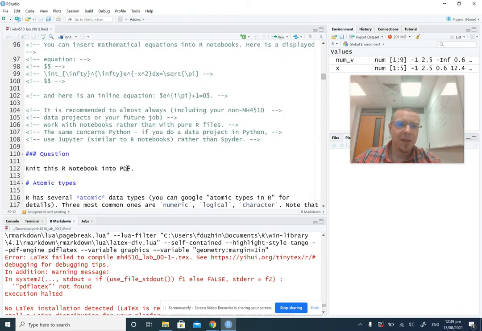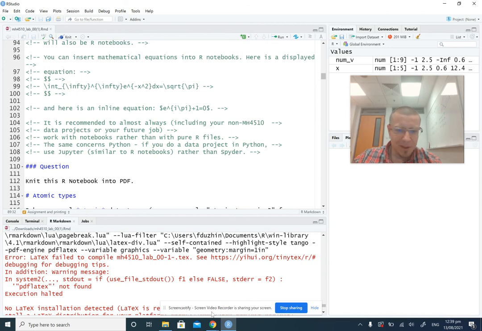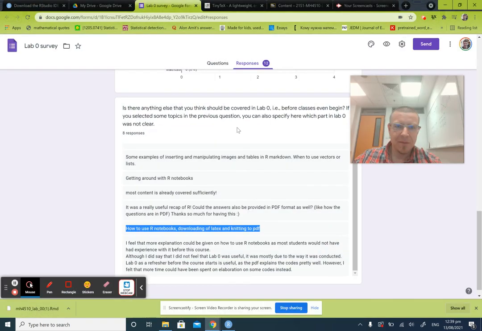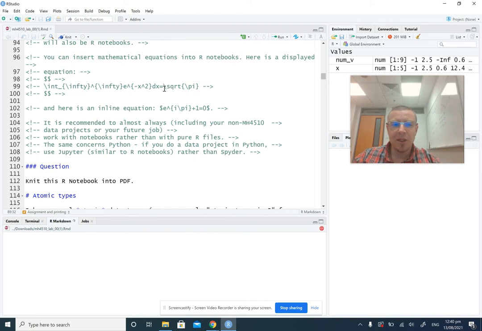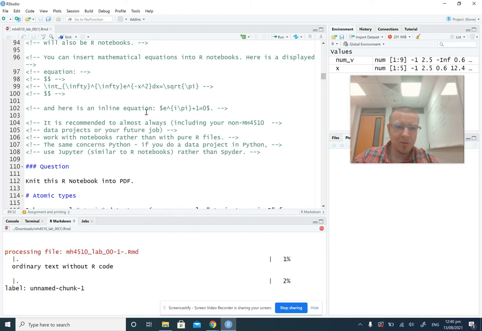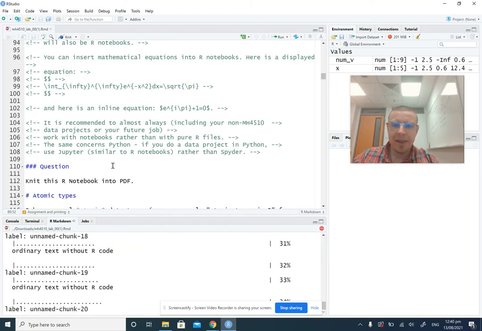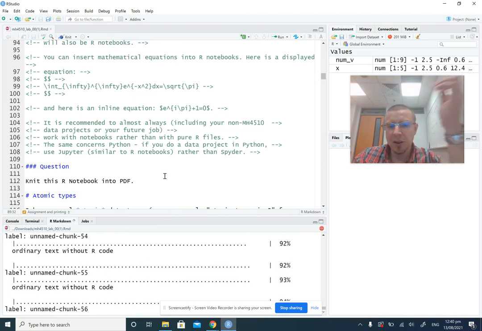So let me install LaTeX. You know what, let me do the following thing. To show you that this part that I commented out disappeared, I'm going to produce an HTML rather than PDF, because for HTML you don't need to install it.